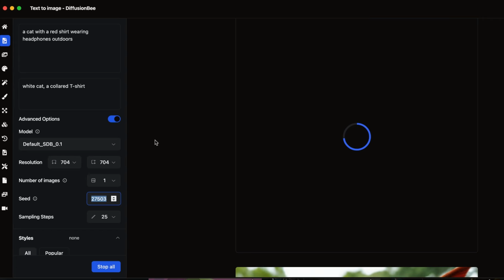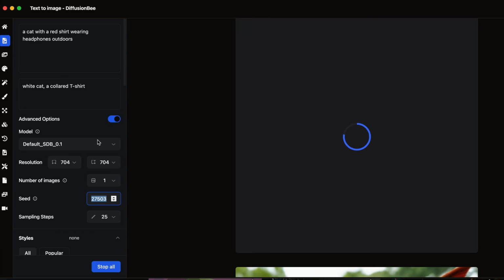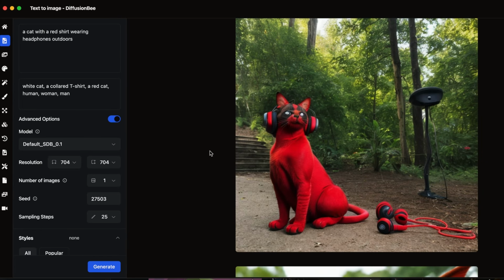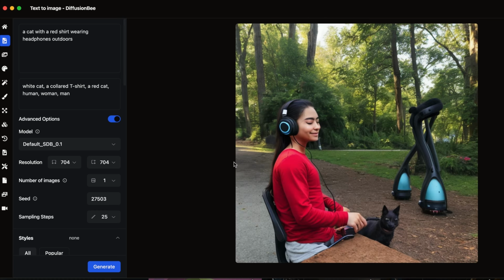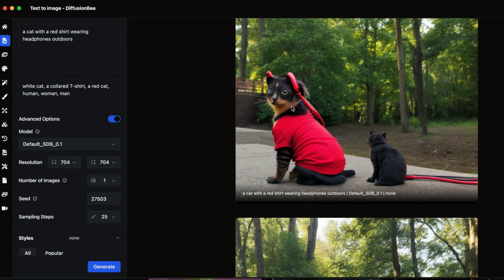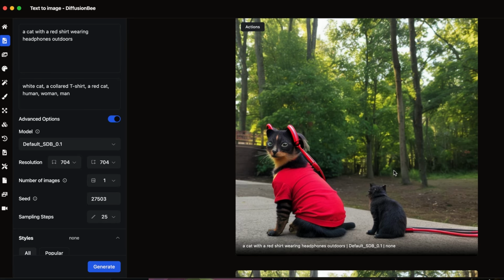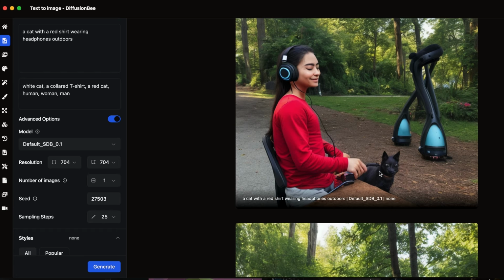By generating a similar image, it kept all the same parameters, but also because we increased the resolution, it should take a little longer than what the initial image was. Our image completed, although it didn't quite understand the task I was asking it to do, as it turned the entire cat red. Different factors can contribute to the overall image, whether it's the amount of step counts, the base model you're choosing from, the prompt if it's not more detailed, and too vague. So prompting, I can try to get rid of it being a red cat, but then it added a person, or it got rid of the person, but added another cat to it. So all these things play a different factor. So you want to keep working on your prompt to try to refine what you're looking for.